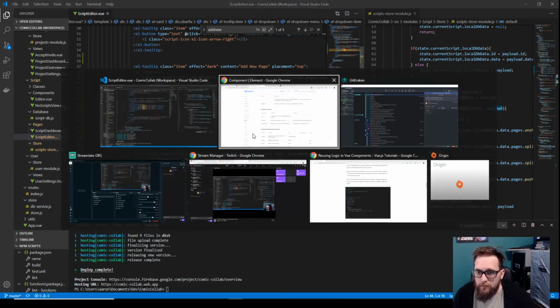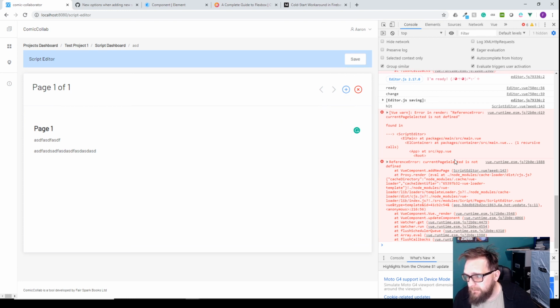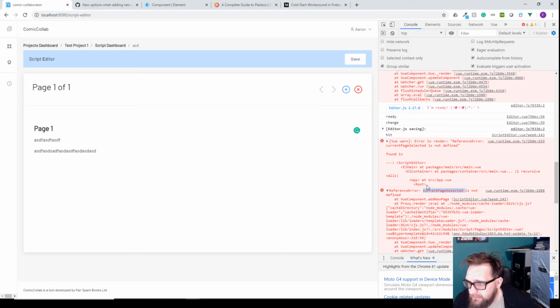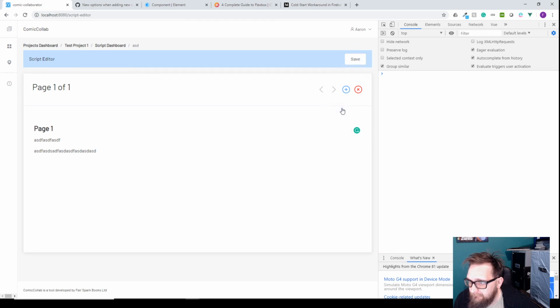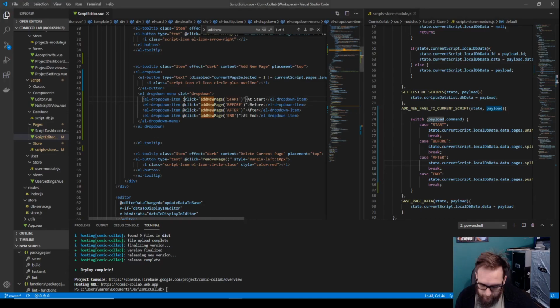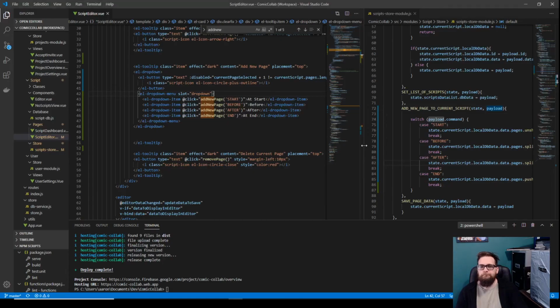Let's have a look. Current page selected is not defined. What do you mean not defined? That click is not working, which is really annoying.